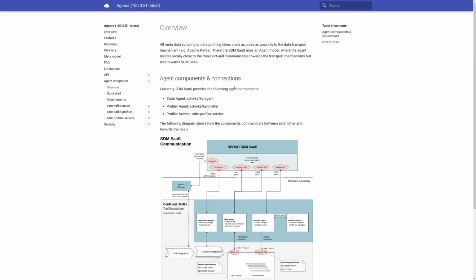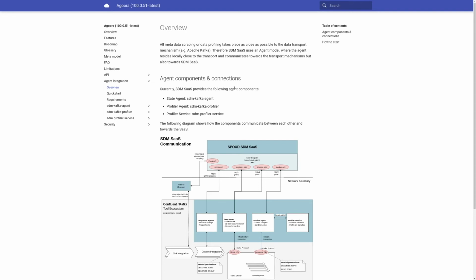So you're probably wondering how you can get your data from your local Kafka cluster into AGOORA. It's actually pretty simple. We have this concept called agents. An agent is a tool that runs on your environment. We have two of those. The one is the STM Kafka agent and the other is the profiler. The agent will extract data like the topic names and the offsets and also the consumer groups so that we can display the data offer states and data subscription states in AGOORA.